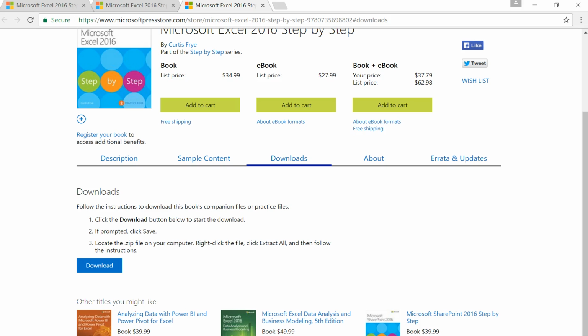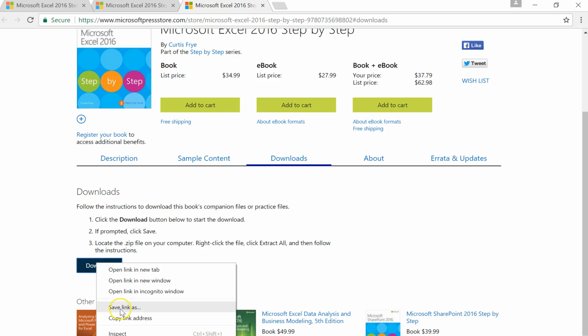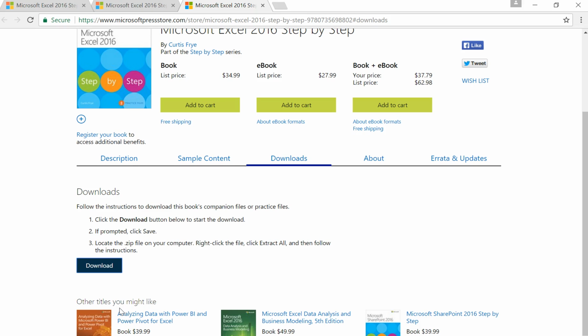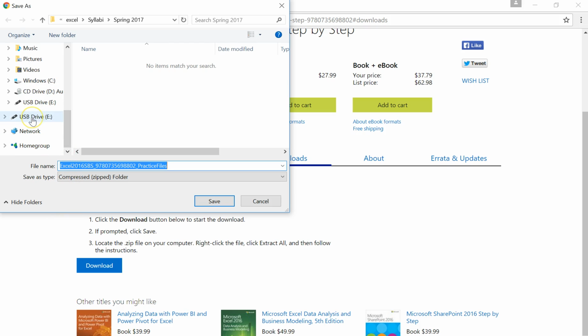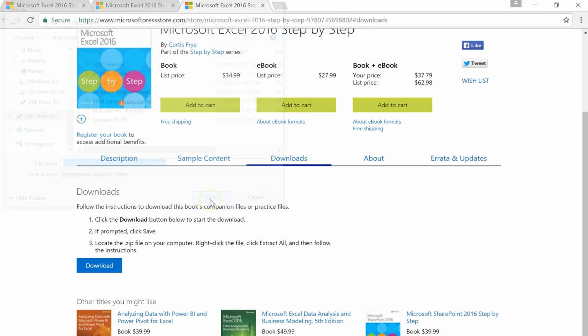So depending on whether you want to download it to your hard drive or to your flash drive will depend on what you do with this box. You can double click it and save it to your download file, or you can right click it like I've just done and choose Save Link As, and the computer will search your drives. In this case, I can scroll down if I want to save it to my USB drive, to the bottom wherever the parts of your computer are located. Mine happens to be USB drive E. So I'll click Save. And I'm going to pause the video while I wait for those files to save.